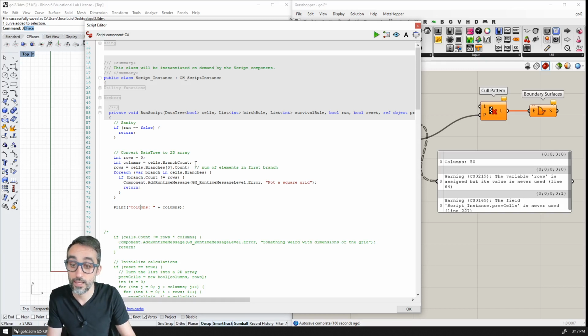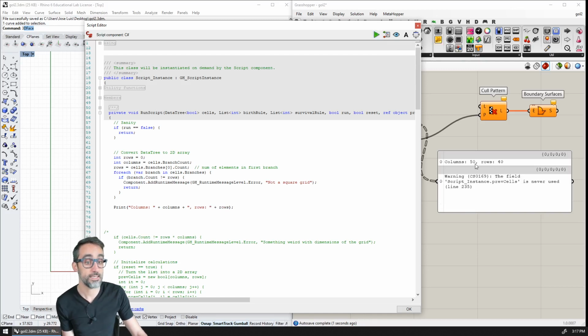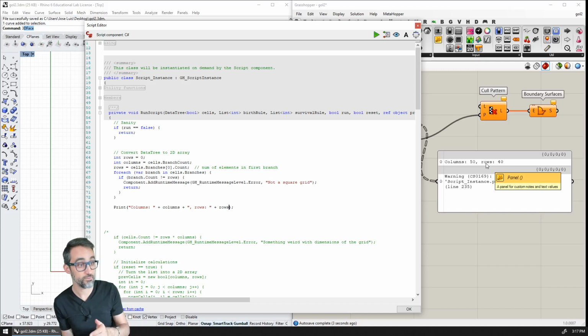Okay, and then here I'm going to now say rows is equal to rows. I'm going to run this code, and I see that, yep, I have 50 columns, so 50 branches, and 40 elements per branch. Okay, so that's good.